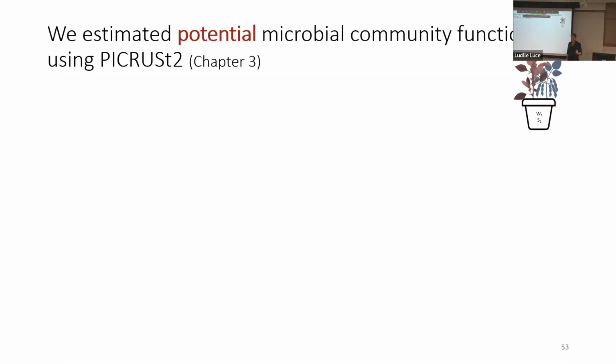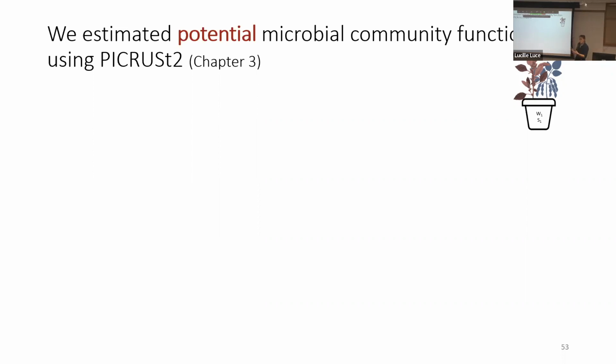Okay, I've got a couple more minutes. I think I can run through the last thing I wanted to show you. So we also wanted to look at microbial community function. There are different ways that people can do this, but one way is shotgun metagenomics, where they amplify all the DNA in the soil and then see what genetic functions that soil contains. That is quite costly, and we did not have the funds or the time to do that because all of my experiments had a lot of replicates and a lot of different treatments. So we can instead infer that same data using the amplicon sequences that I already had.